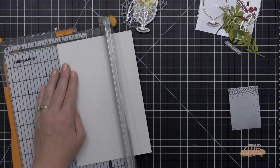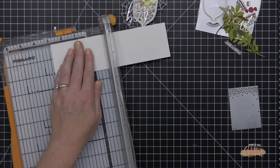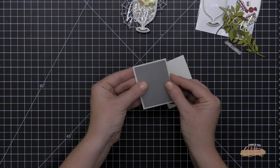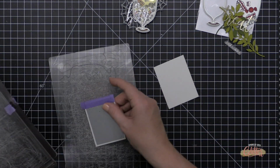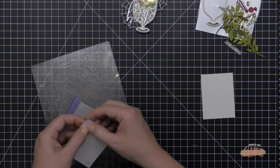Now, to complete these cards, I've die cut some other items to go along with it. For the Halloween version, I've die cut a couple of Spiderwebs using the Essentials by Ellen die and some vellum. And then I'm also going to use the Essentials by Ellen Snowfall die to create kind of a little landing area for both of these cards.